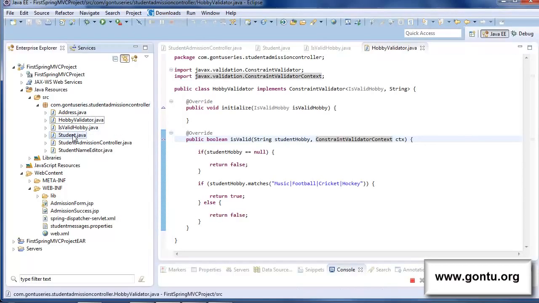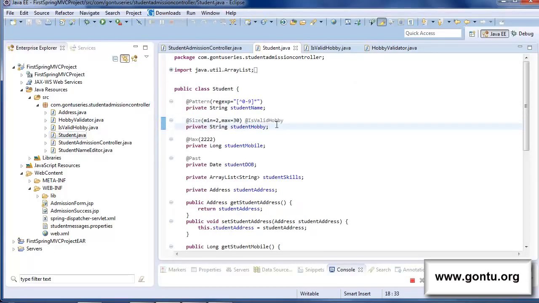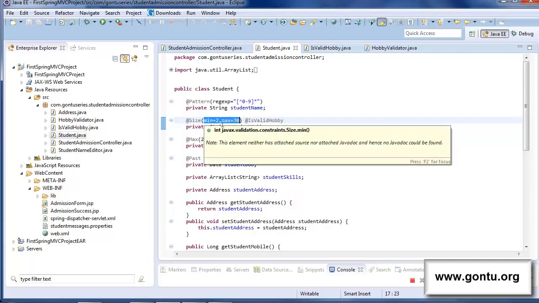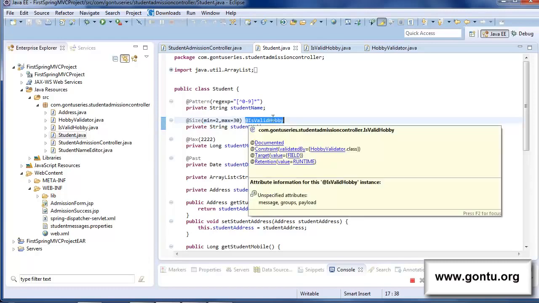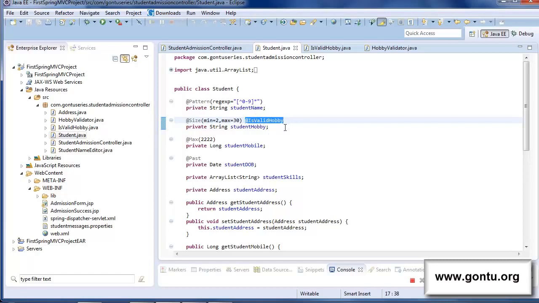Guys, if you observe some of the built-in form validation annotations which are supported by Spring MVC framework, you would find that some of them accept parameters, like the size annotation. If you observe, this annotation accepts parameters, min and max values, and whatever developer would provide here as its parameters, this annotation is going to behave accordingly at runtime. Now what if we also want to have a kind of similar feature developed for this custom annotation too? Let me explain what I'm really talking about here with an example.